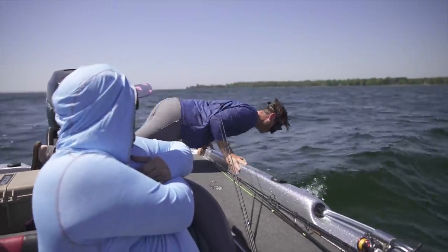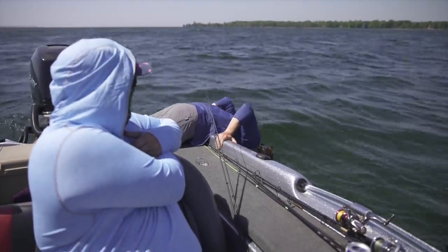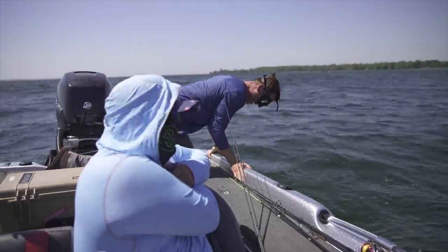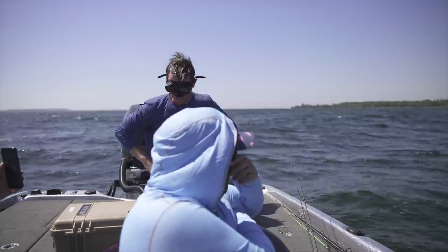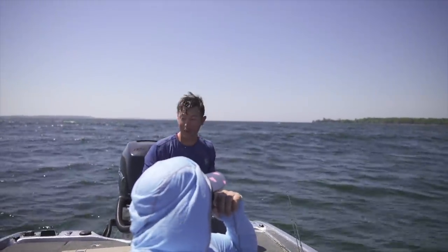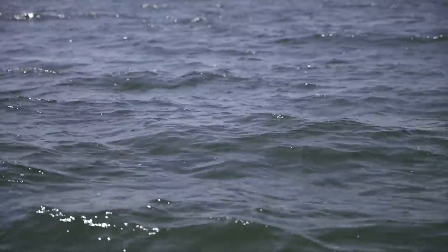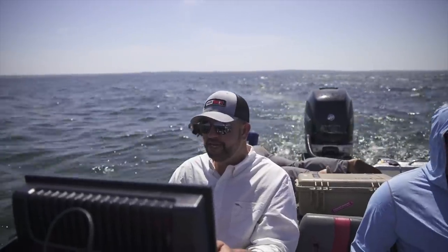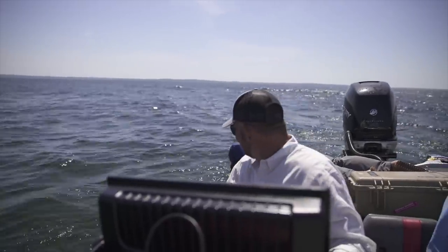Let me give it one more shot. Yep. What we got now? Smallmouth, a little bit. Water temperature is about 62. A lot of alkalinity. I don't think there's any here. Here we go, right here. Now look. Yep. You got it. Still good temperature.